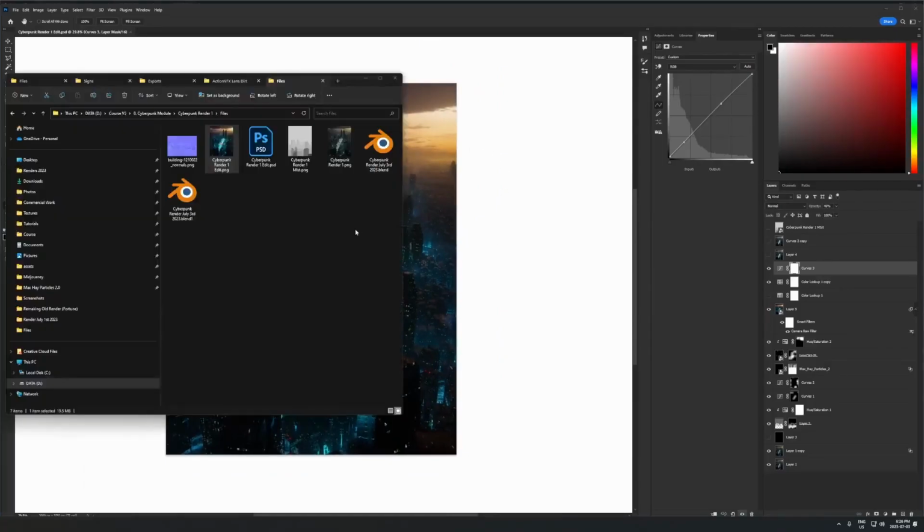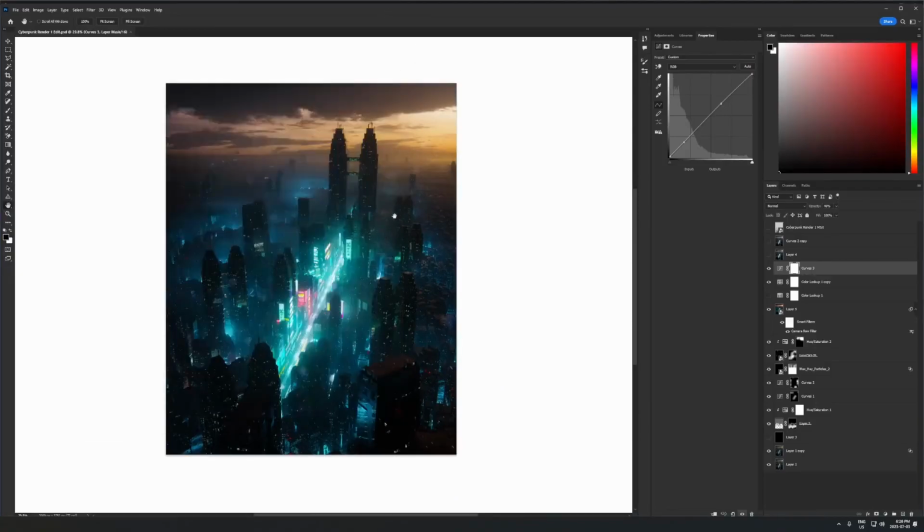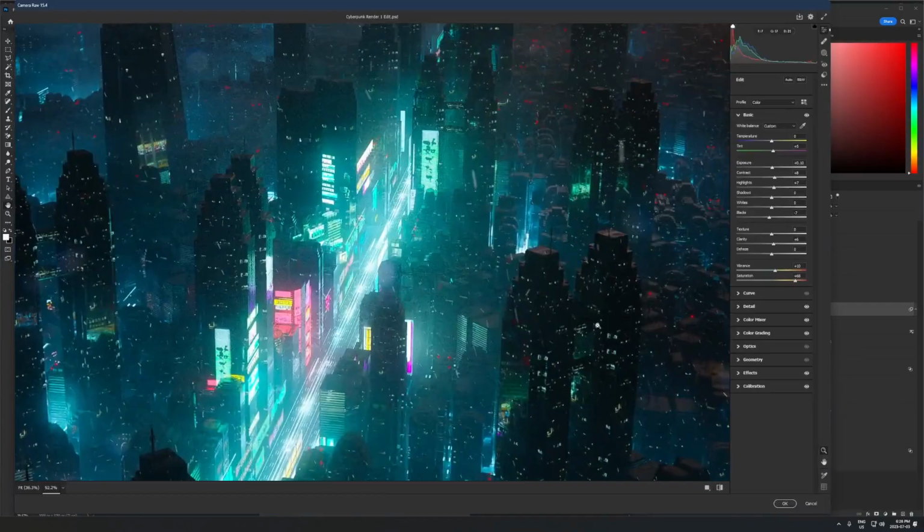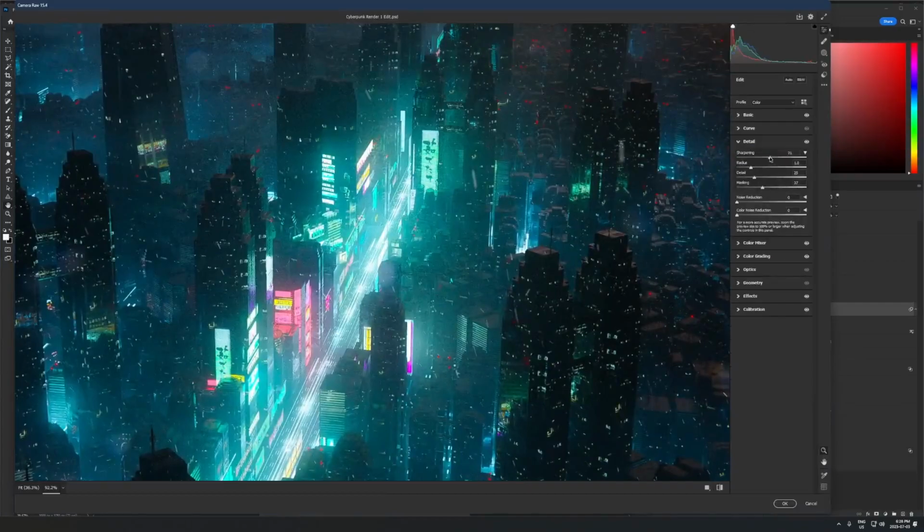Okay, I'm just looking at it on my phone here, and there's a couple things I'm noticing that I couldn't really see on my computer screen. One, the sharpening looks too high, so I'm going to go into the Camera Raw filter and turn that down a bit, to like 15, 20 or something.